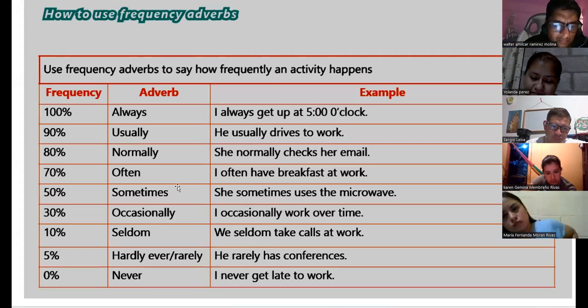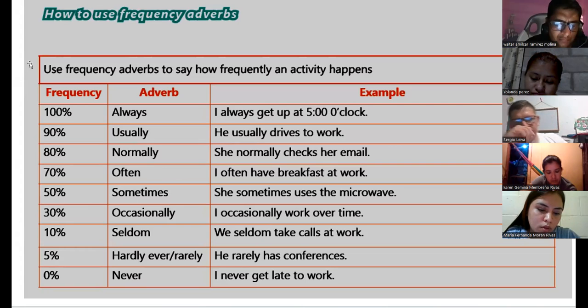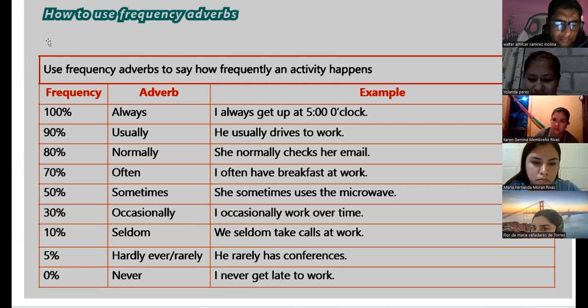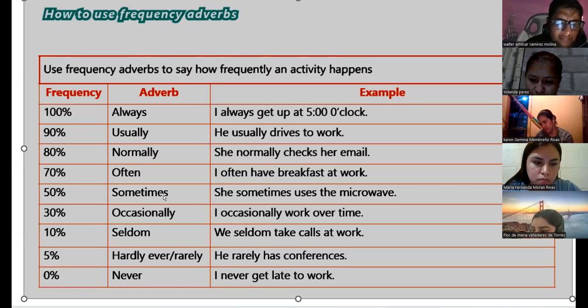Sometimes is... cuando la mitad de las veces se hace y la mitad de las veces no se hace esa acción. So it's the 50% of the times, then we use sometimes, ¿verdad? A veces me dicen mis niñas, mamá, ¿y usted me quiere? A veces las quiero más. O sea, ahí está el detalle. A veces las quiero más, o sea que siempre las quiero, ¿verdad? Más cuando las regaño, me pregunta así mi chiquitita. Entonces dice, es que usted no me quiere. No, como no, a veces la quiero más. Ya, siempre la voy a querer, right? Entonces, este sometimes es así.